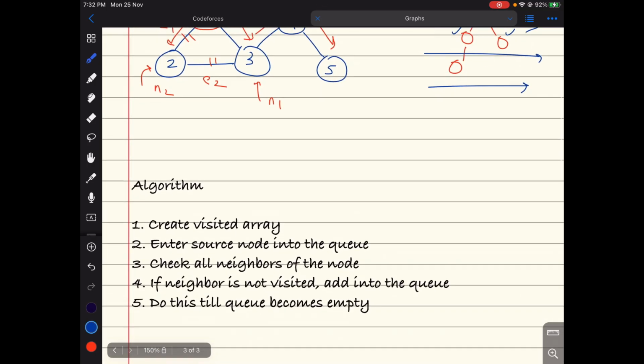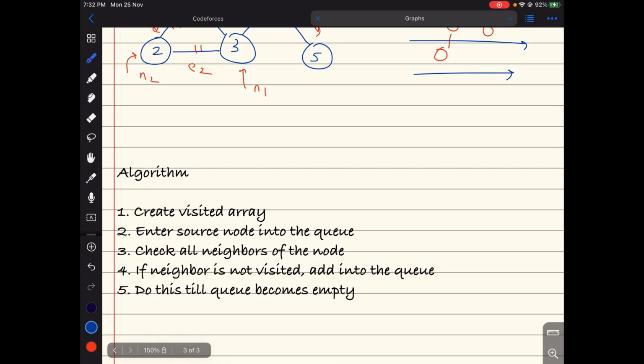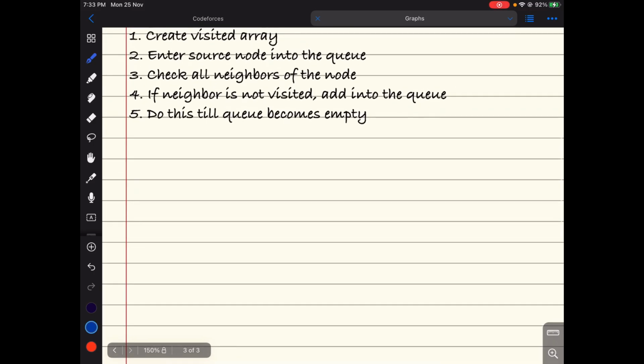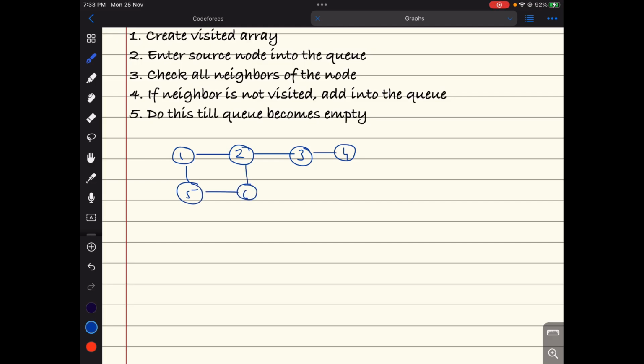Now, coming to the algorithm, in the previous video itself I have explained how BFS works. Let us take an example this time and see how the algorithm will work in this particular case. So let me quickly draw a graph. This is node 1, this is node 2, node 3, node 4. I'm drawing a bit of a complex graph so that it becomes easy for you all to understand and visualize how the algorithm works. This is node 8, right?